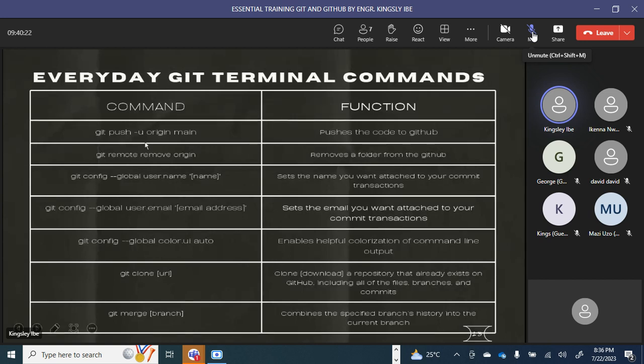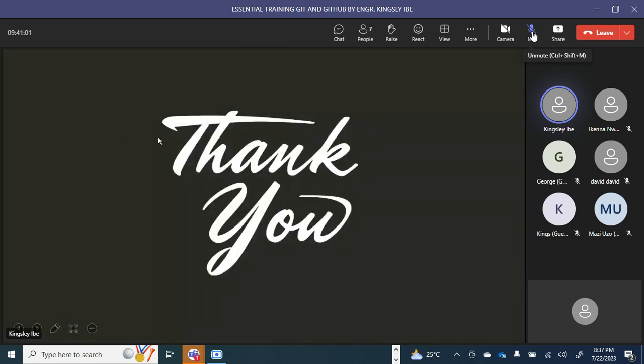git push -u origin main is a similar command to git push. I'm not sure of the exact difference, but if you have a new branch that you've not committed for the first time to GitHub, when you try running git push, it will direct you to run this particular command, git push -u origin. The main there is the branch name.